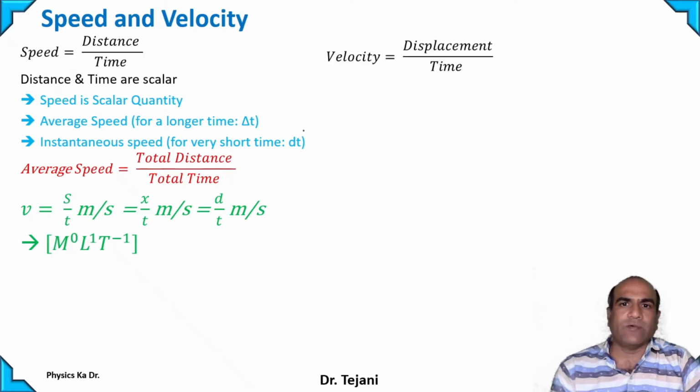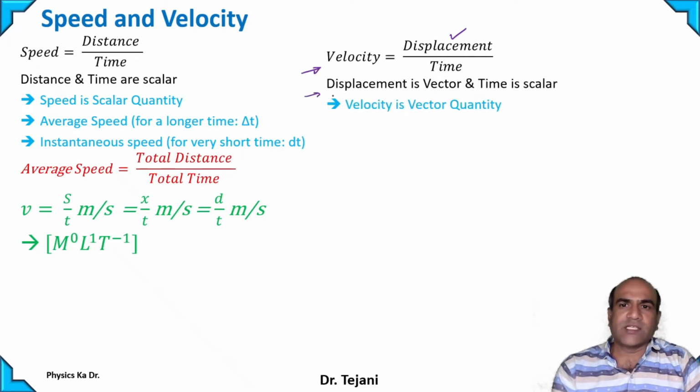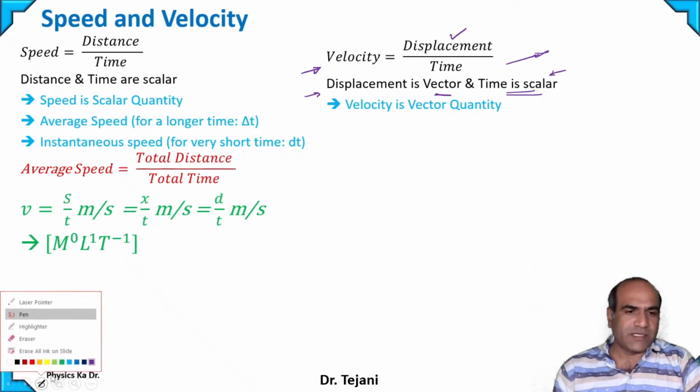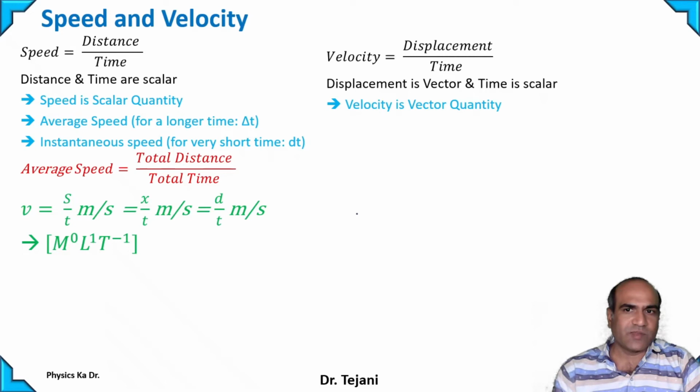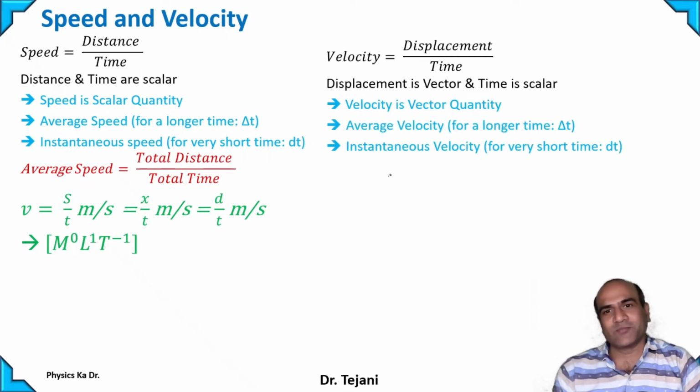And next is velocity. When we talk about velocity, we are talking about the shortest distance, that is, displacement per unit time. The displacement is a vector quantity because it requires a direction of the shortest distance, and the time is scalar, right? And therefore the product of these two should be a vector quantity, right? The scalar and vector was extensively presented during the last session. You may refer to that.